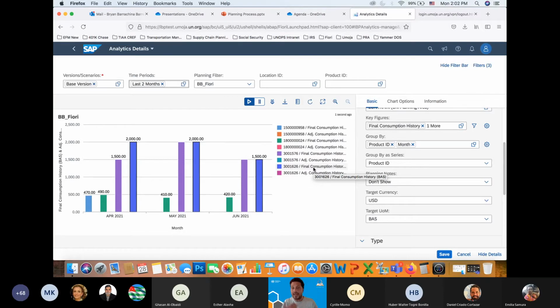And that's where I want to go next with this report. I want maybe one of you to tell me what you would like to see, and I can play around with the system to display it for you. So yes, Lara, in a nutshell, that's what you would be seeing: the key figures and the data for the final consumption history of a product and the adjusted consumption history. Thank you, Lara, for that.